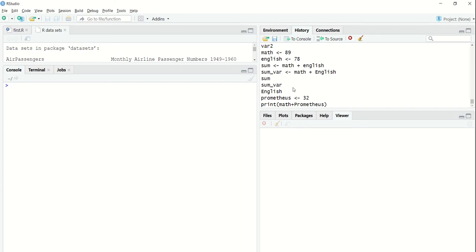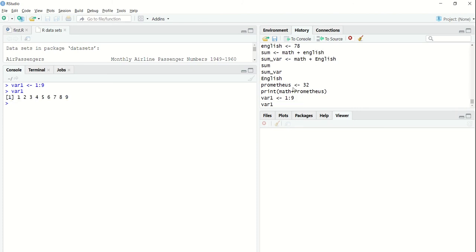Let's talk about vectors first. Say I declare a variable var1 which would contain elements from 1 to 9, and if I print it, it is 1 2 3 4 5 6 7 8 9. Now what if you had to type it like this? Will the system accept something like this?